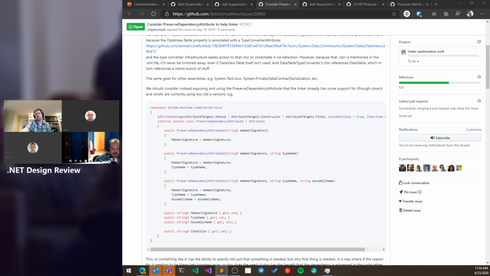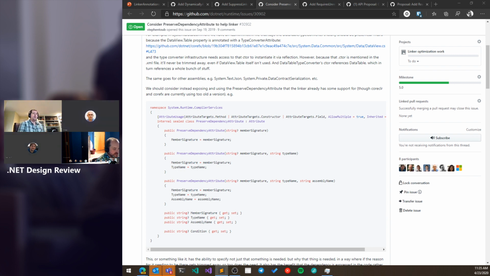I think they were nullable, correct me if I'm wrong, so that you could basically say keep everything in that type or that assembly. I think you say star for that. It does allow some amount of wildcards. Which does raise another comment, which is that the API of this attribute isn't limited to what we see on the screen. It's also what format is possible for each of these things. Also, the namespace is wrong. Yeah, and the name of the type is not ideal.